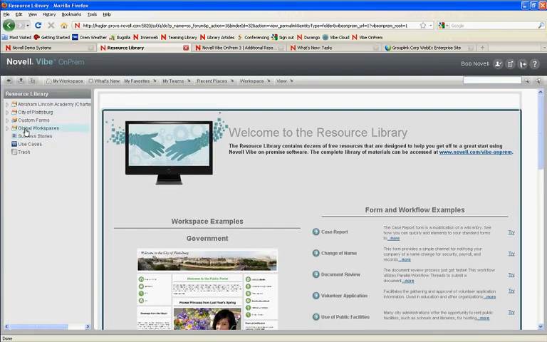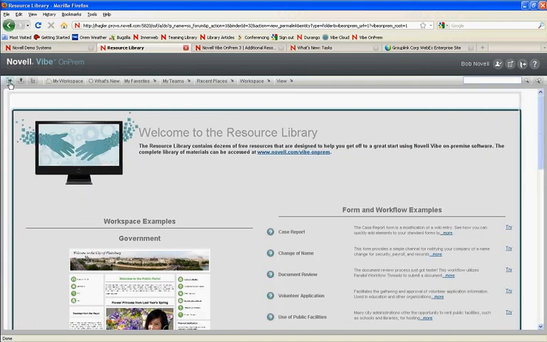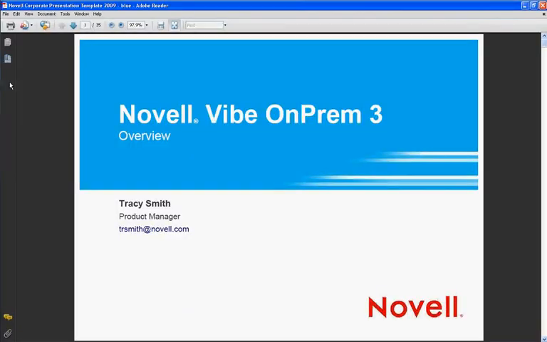Perfect. Then are my workspace and home page the same thing? No, the home page is defined by the administrator, and it's probably an area of the site that relates to the entire company. You can relate that to, most of us have an intranet today, and consider that your home page. It's the landing page that you would go to on your intranet. Your personal workspace is separate from that.